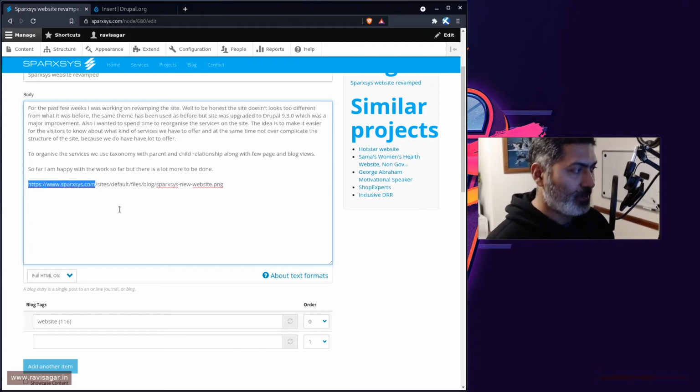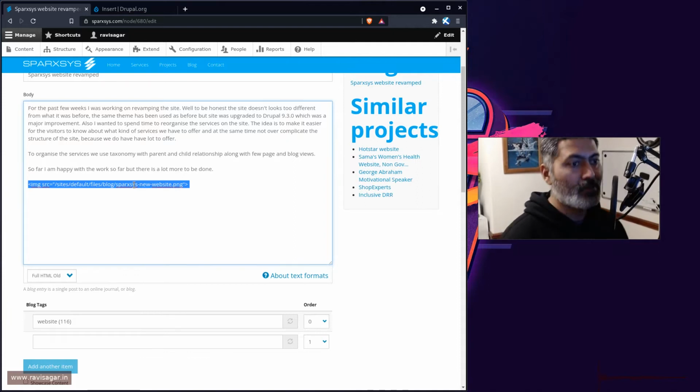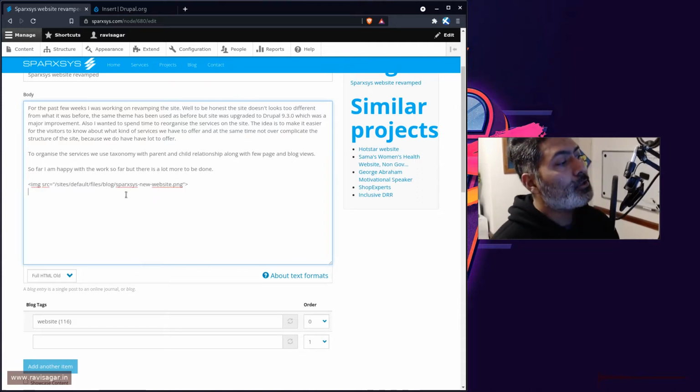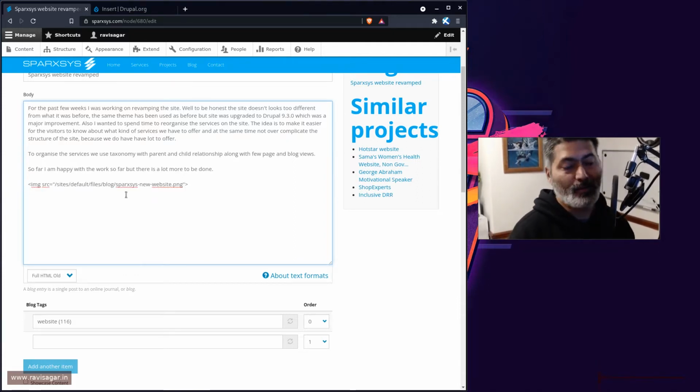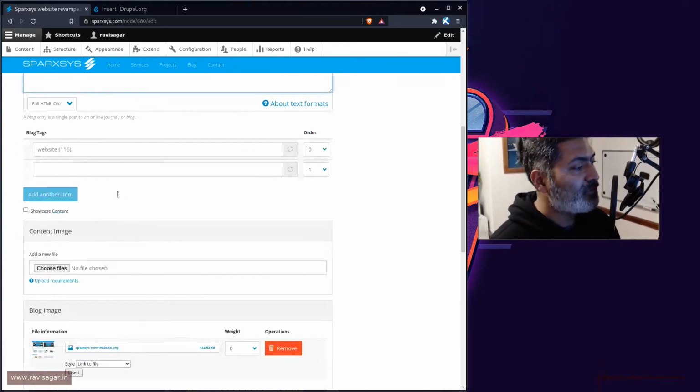You should use something like this, and you need to also insert the image tag, img src equals, and then you would do something like this, right? This is again not a problem, but it took me at least 30 seconds to do it. And again, there is no style here, right? This is the original image, but you may have styles configured. You should be using image styles for your image fields.